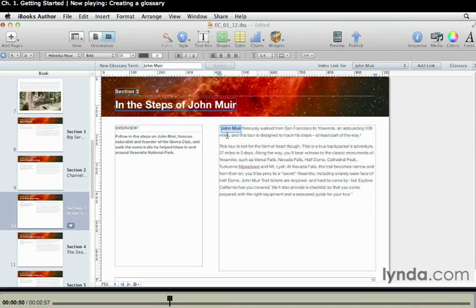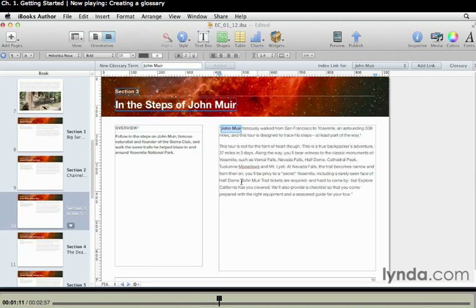When you add a term, the text that you selected is also bolded to show the user that they can interact with the text to get access to the definition. But only the first term that you select is highlighted. Any additional times where this term appears on the same page or any subsequent pages, they're not highlighted automatically.